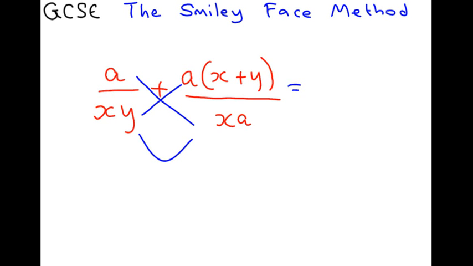So, we've drawn our smiley face. The first one that we do is a times xa. You have to be good at algebra for these ones. So, we've got a squared and x multiplied together. xa squared. The next one that we do is going to be, let's do it in green, xy times ax plus y. I told you this one was going to be hard. But all we can do is we can write it as axy and keep the x plus y. Just imagine it as one thing. This is one thing. I prefer the yellow highlighter. This is one thing here. There's still one thing there. If you really want, you could call it a new letter, say w. But I don't want to confuse you too much right now.